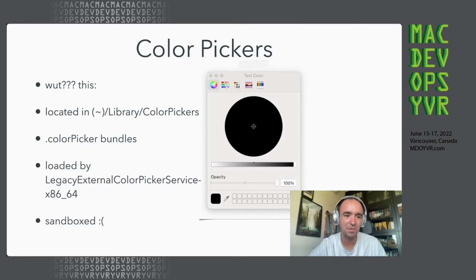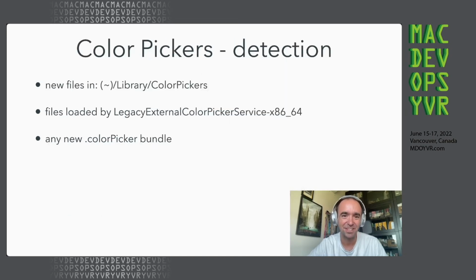They will be loaded by the legacy external color picker service process. Unfortunately for red teamers or malware, it's also sandboxed, so it's the same story as with the screensaver. I found many sample projects on GitHub from many years ago. I don't know how many people knew that you can do such a thing on macOS. I found it pretty neat, actually.